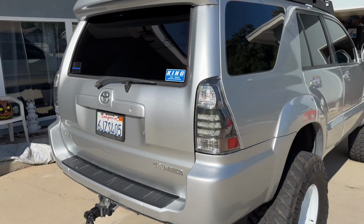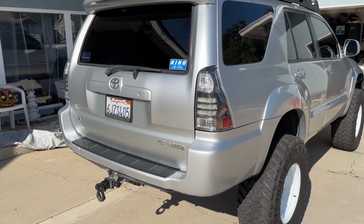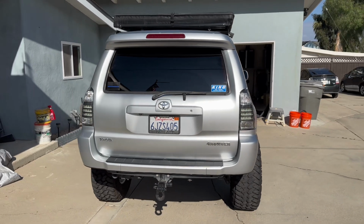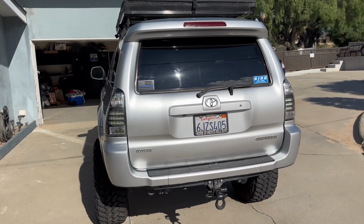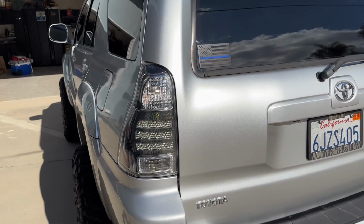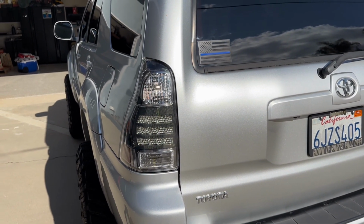These taillights are from eBay, surprisingly enough. I got these off of eBay. They're clear taillights. They look great. I love them. Only issue that I've run into is actually only on this taillight. For some strange reason, I think it's just because, one, it's aftermarket, but two, I think it has to do with the wiring.